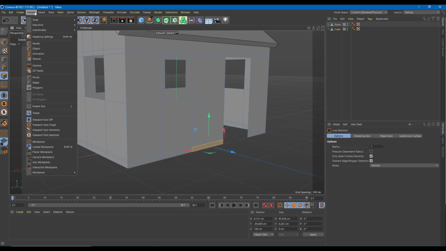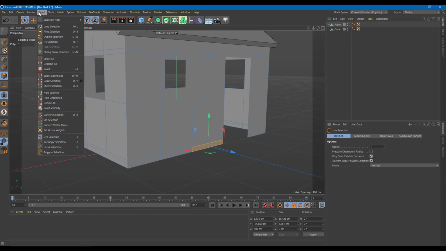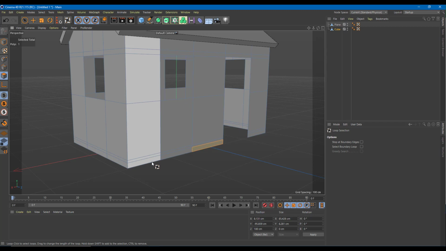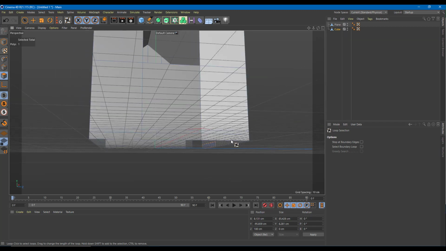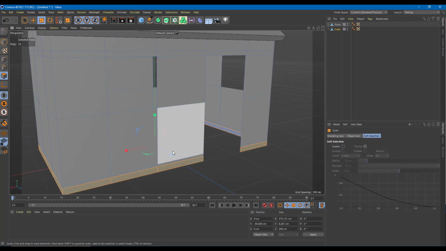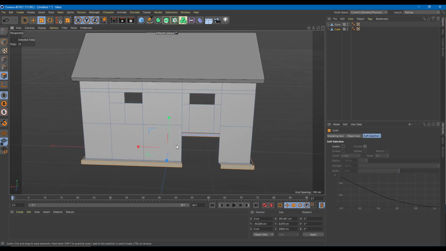So I'm going to go over here onto the loop selection tool, which is here just like this, as you can see. And if I were to go down over here, you can see that the loop is actually selected once I actually go on to the bottom. And now I can just select the scale tool right here and just scale this out. So just scale this out right here, and you can see that the detail actually pops up just like this.